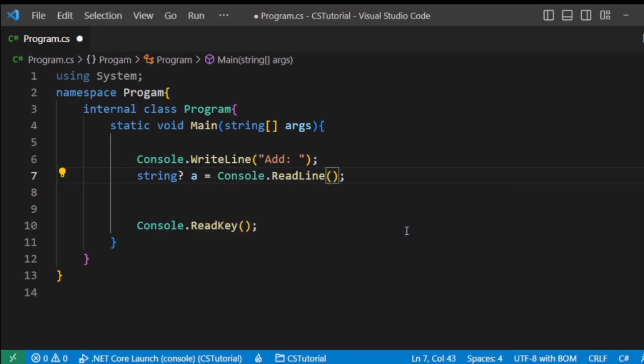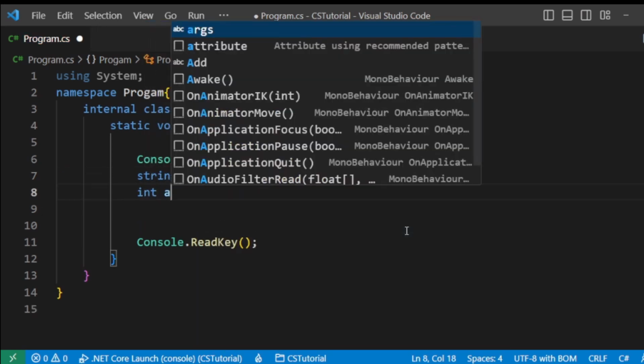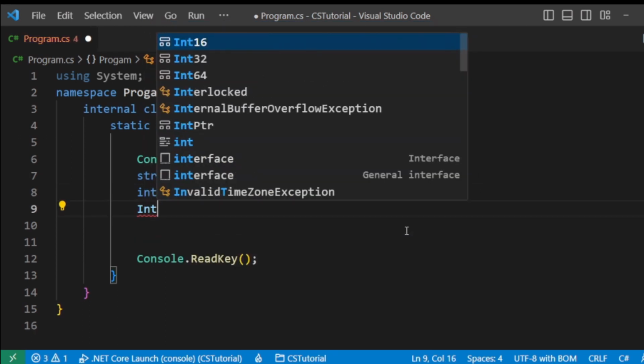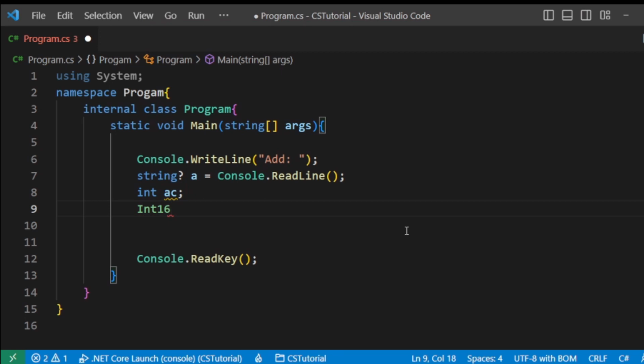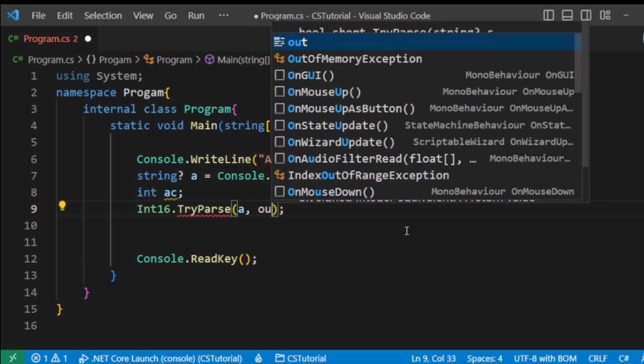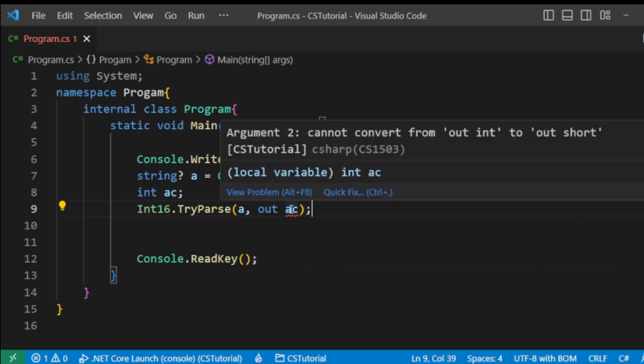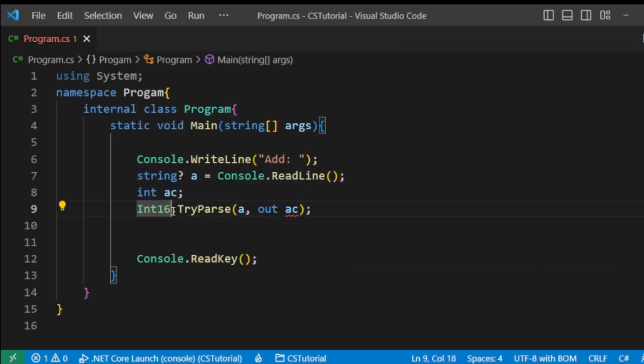Then I'm going to create a new integer, A calculate, and then I'm going to write int32.TryParse. Now this converts a string into int. I'm going to write in here a comma, out AC. And there you go. Make sure this is 32.